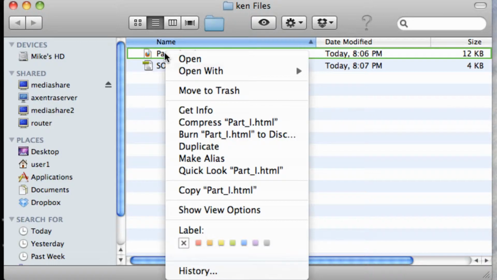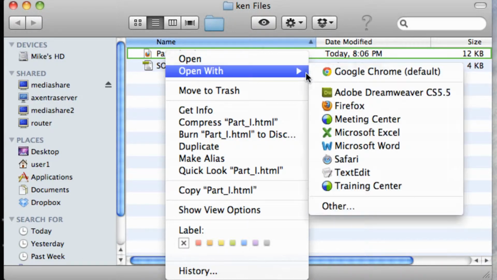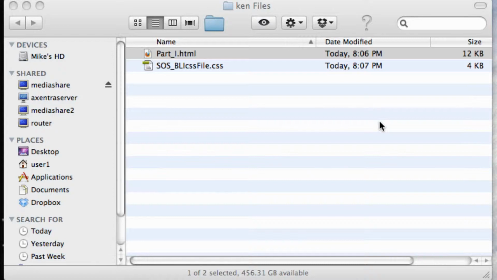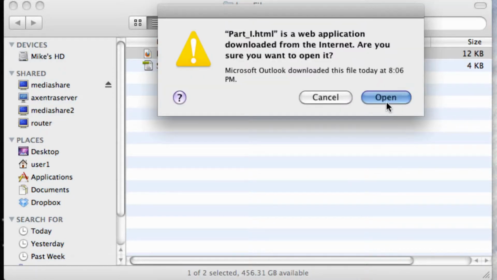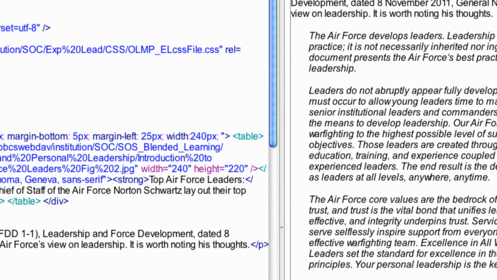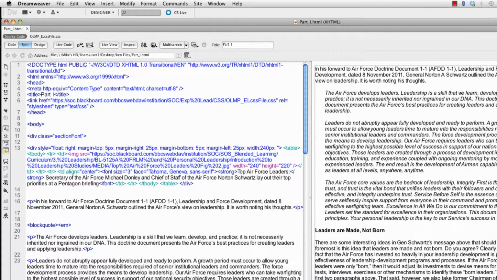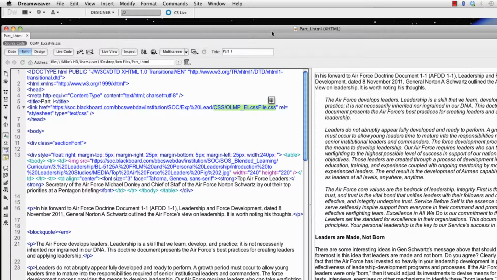Next thing is to open it up, and I'm going to use Dreamweaver just because it provides such a great tool and makes things much quicker. And I'm going to confirm. The other thing I noticed is that in looking at this document, the link is pointing to a different CSS file, and I have a feeling that is probably one of the reasons why we're having trouble with this rendering correctly in Blackboard Learn.